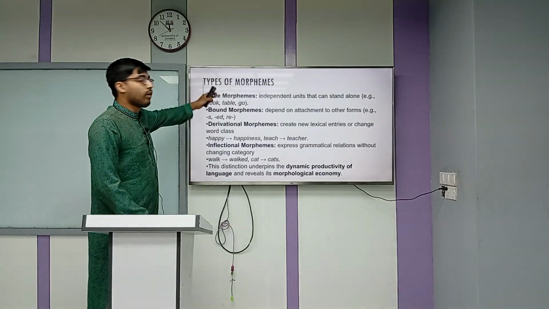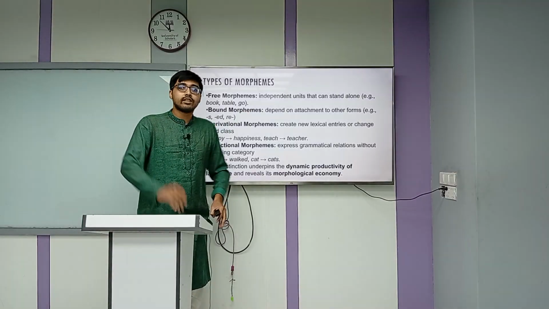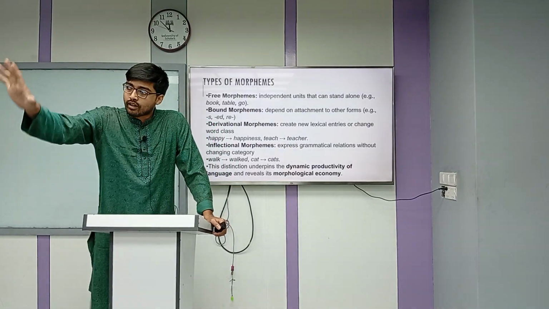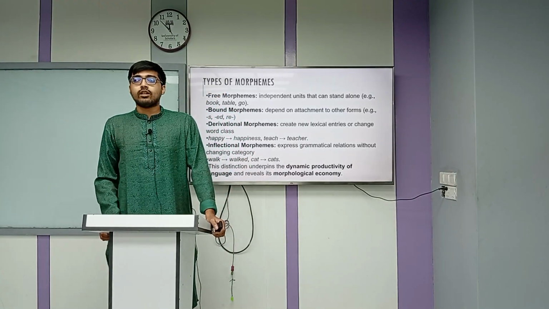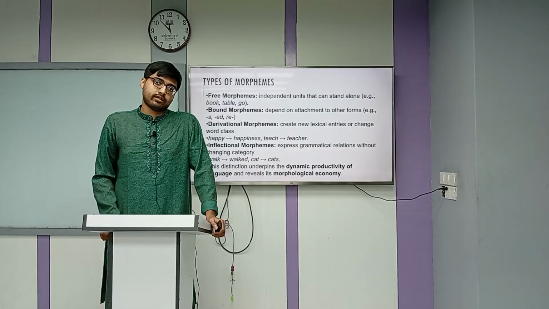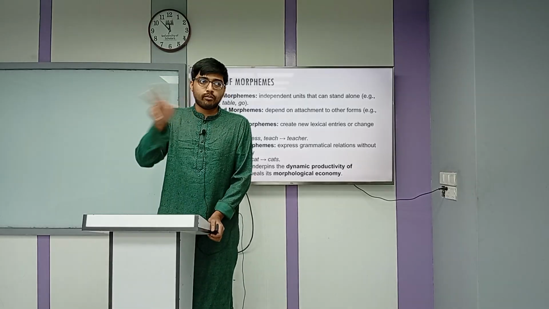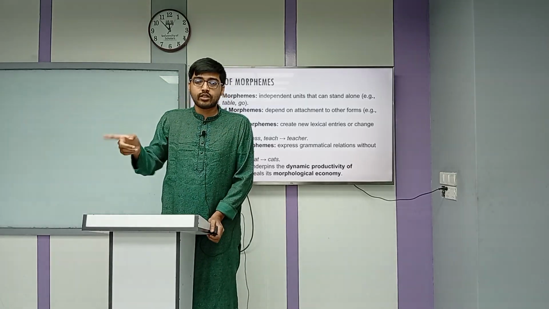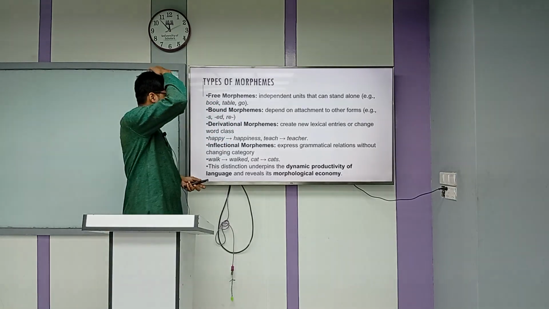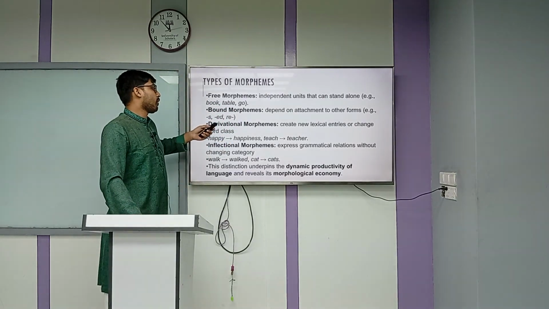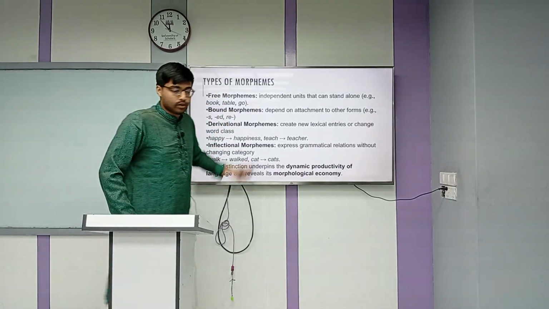Types of morphemes, we already have said these things: free morpheme, bound morpheme, derivational morpheme, inflectional morpheme. Morpheme means the smallest meaningful unit of a grammatical function. Morphology and lexicology are synonymous. You can write either of them in your exam script. Understood? Yes, exactly, synonymous. There are many types of morpheme and their functions, and we already have talked about that.